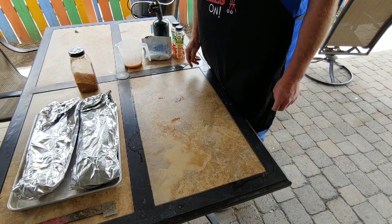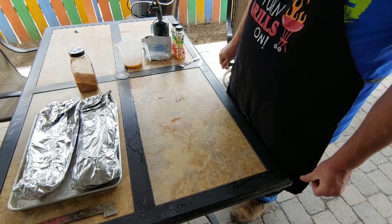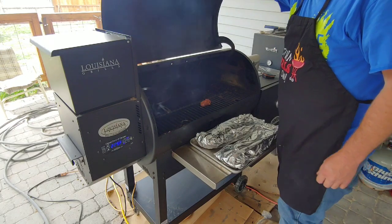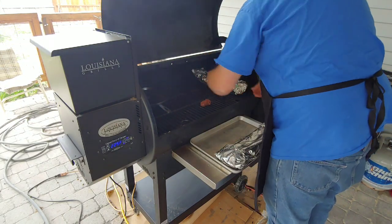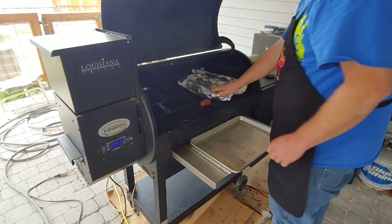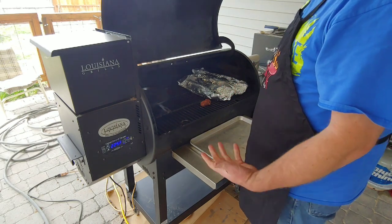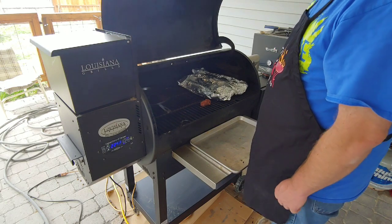So I'm going to get these back on the smoker. We'll let them go for a couple hours. Hour, hour and a half, and then we'll get back and show you where we're at. Get these baby backs back on the smoker. Meat side down. Get them good and tender. We're just going to let those roll for an hour, hour and a half, maybe 2 hours. We'll probably at an hour and a half check them, see where they're at, and then we'll go from there.